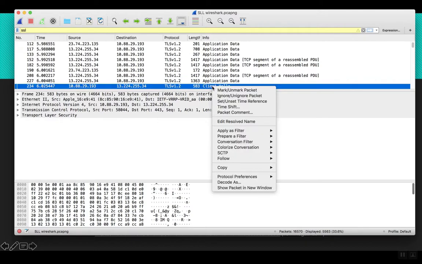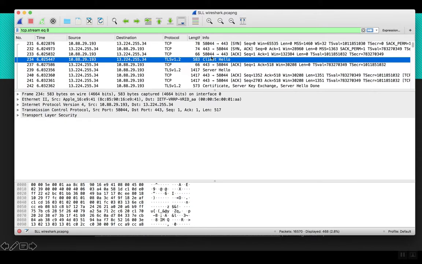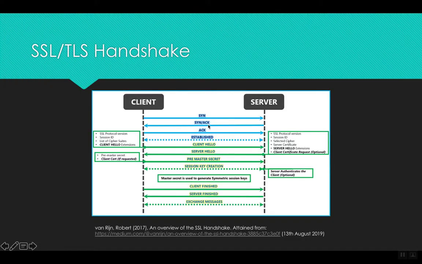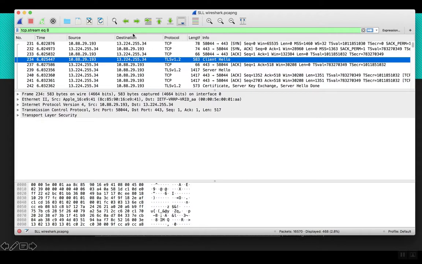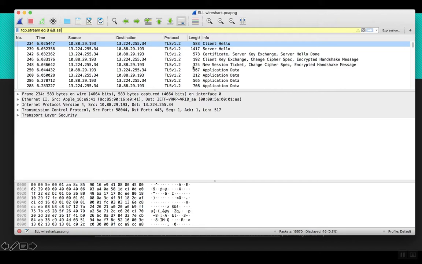Within this, if you right click and click on follow TLS stream, you can start seeing that full communication. But let's remove the SYN-ACK handshake process. And if you type in SSL, you just get the TLS or SSL information that's coming through.